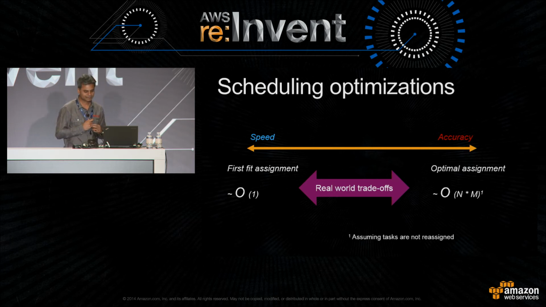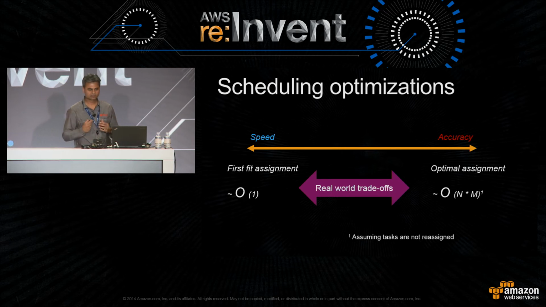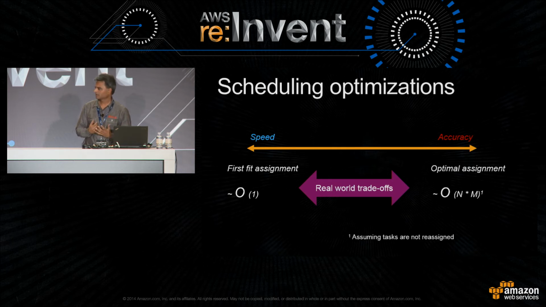And scheduling itself can be a hard problem, but in real life, if you've got a situation where any task can fit on any instance, then it's very tempting to use a first fit model, and that could be really fast. However, you might not be able to do optimizations because you're just using the first resource that's available. And if you start looking at optimization as the perfect fit based on task locality or any other optimizations you have, then it can get computationally very expensive. Even if you're not reassigning any tasks that are already running, it's still pretty expensive. So what we would like to do is stay as close as possible to the first fit assignment in terms of speed, but achieve as many of the optimizations as possible.